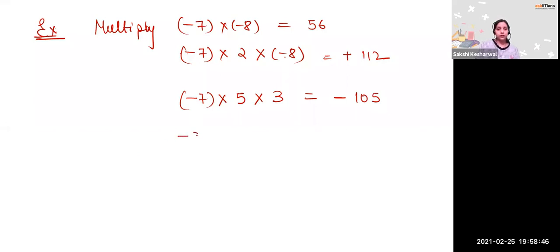Okay. Now if I write minus 3 into minus 2 into 7, again, negative into negative is what? Positive. If you want to put the positive sign or not, it doesn't matter. But when the answer is negative, you have to put the negative sign, right? So 3 into 2 is 6, and 6 into 7 is what? Beta? 42. That's it. So this is how you do it.